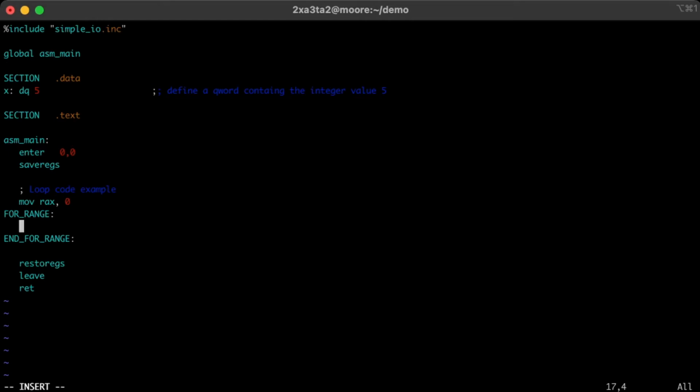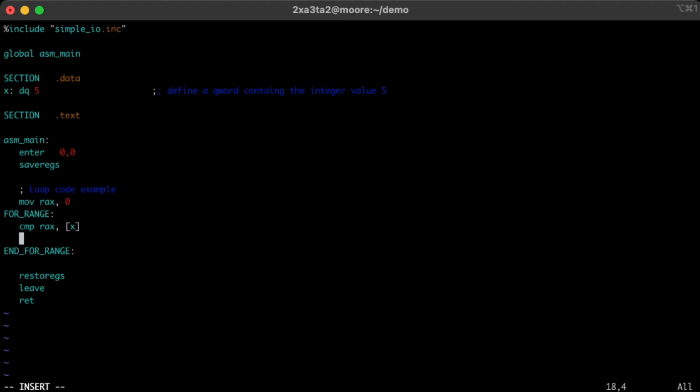The biggest part of this for loop is going to be comparing the value that is currently in RAX to the value of x, and seeing that RAX is not greater than or equal to x, right? So we're going to compare RAX to the value of x.